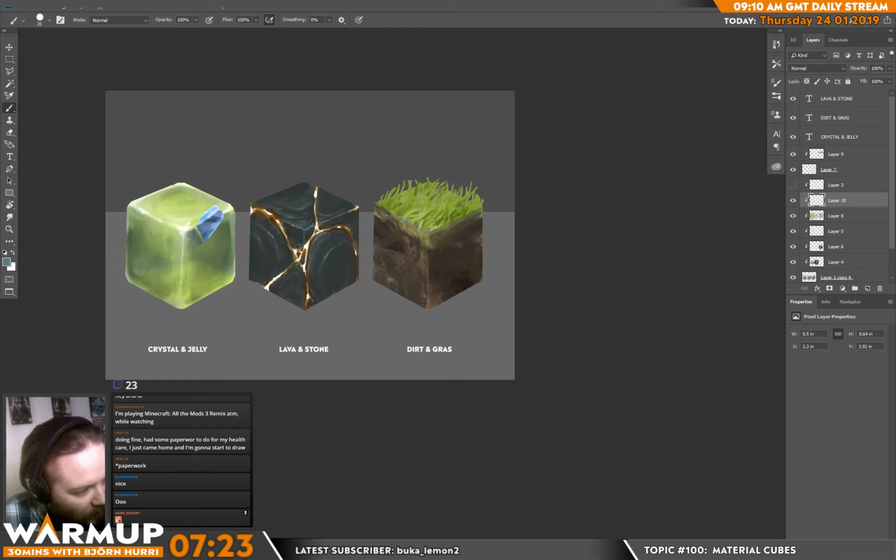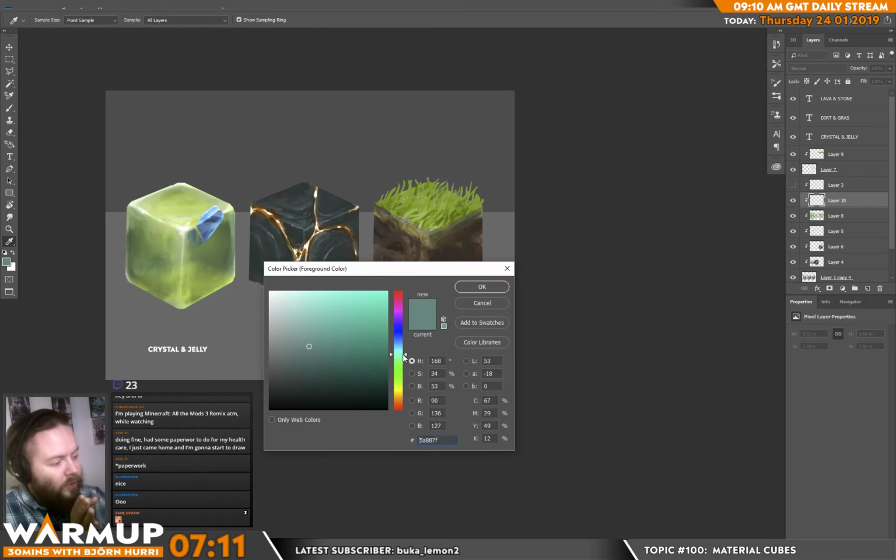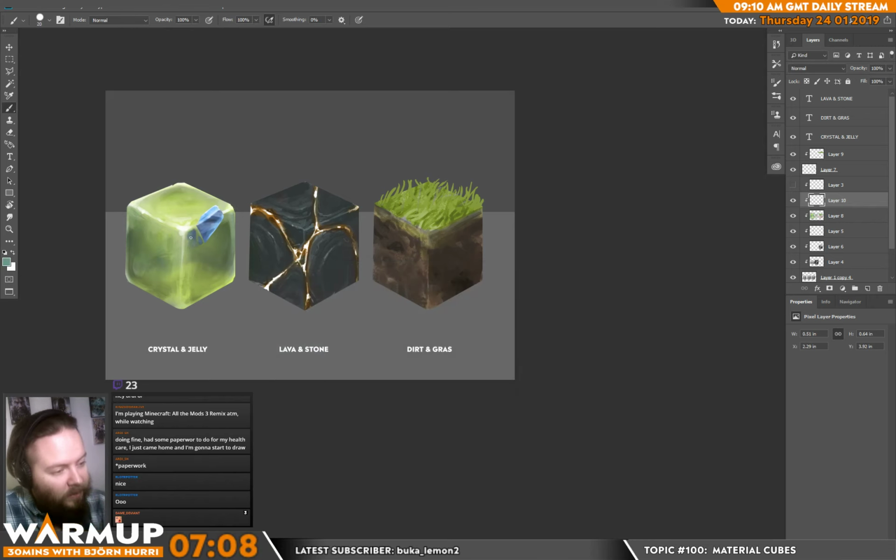Because the material of the jello itself is not clear, so it'll start eating up the blue and transitioning the blue more towards green, because the material of the jello is green and blue mashed in. So it's going to be a cleaner crystal blue close by, and then more and more into the jello color.